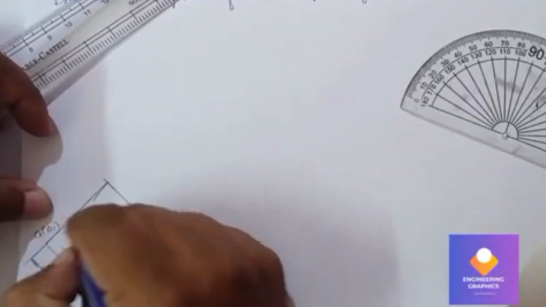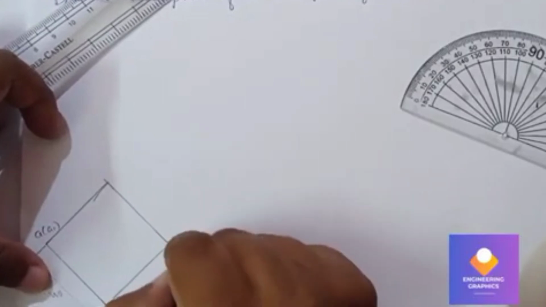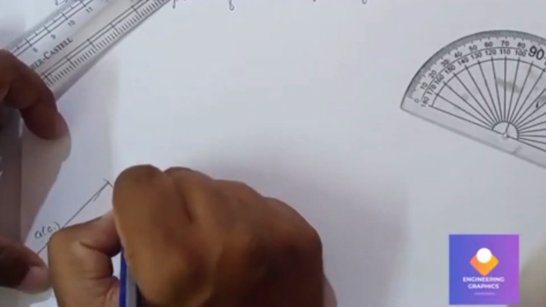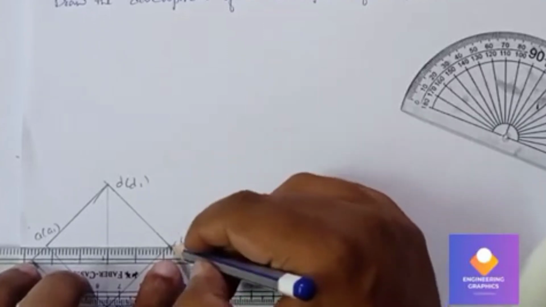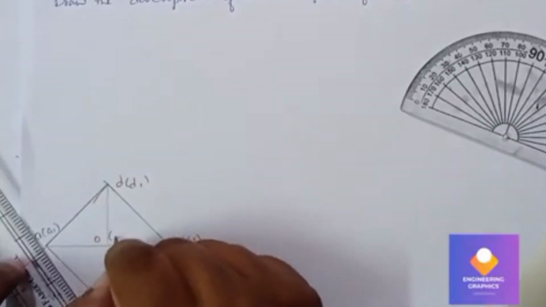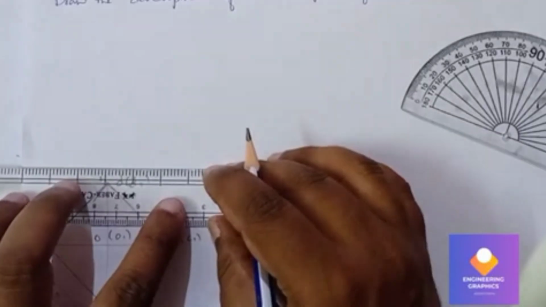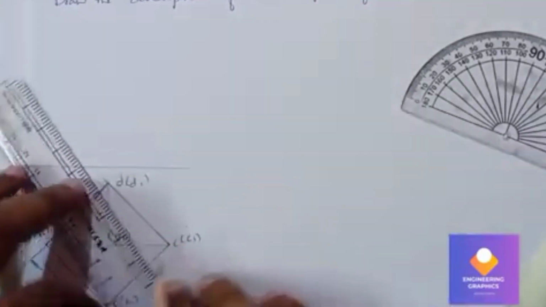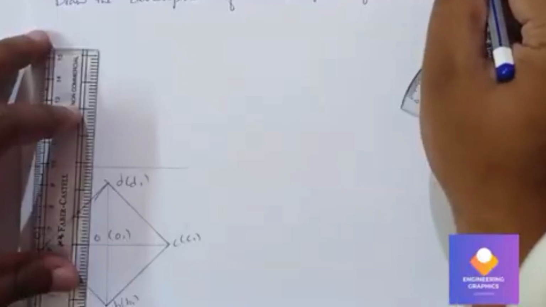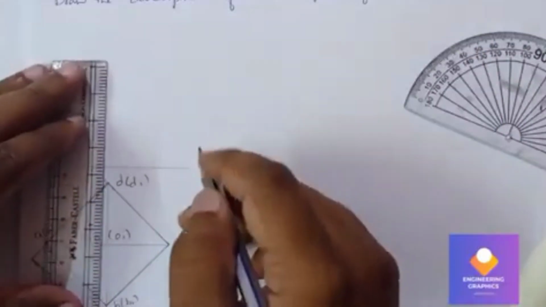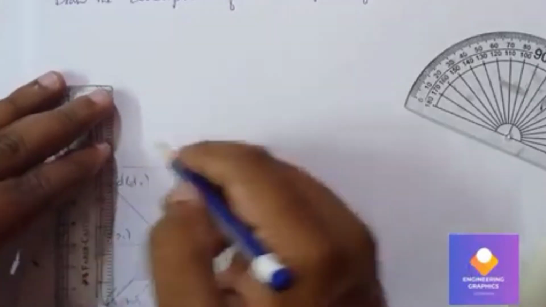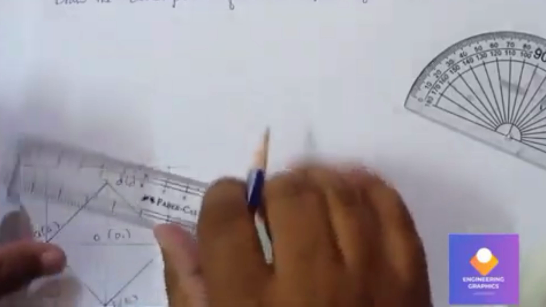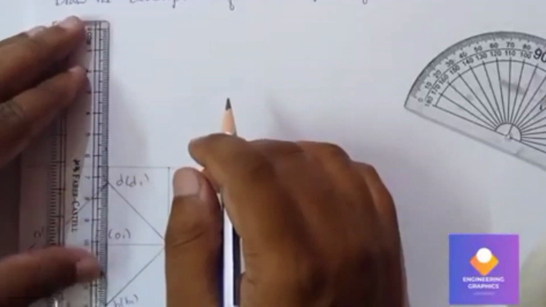It has two bases, the top base and the bottom base. ABCD is the top face notation, and A1, B1, C1, D1 is the bottom face notation. We can draw thin lines to find the center of the axis, which is O1. So draw a small XY line. Now project it upward to complete it. Here the axis length is 65 mm, so we'll project it upward from the axis point and draw the axis dimension of 65 here.